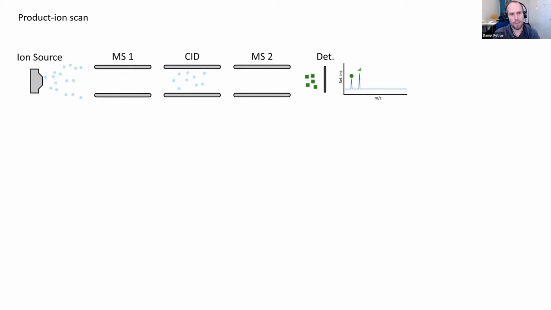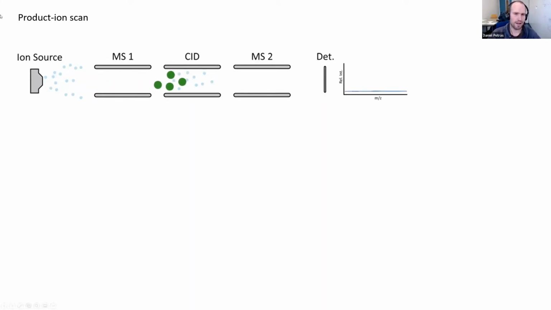This is, I think, the key scan strategy for non-targeted metabolomics and for molecular networking. So if the other three sounded confusing, this one here is really important, and you should probably pay attention extra closely.